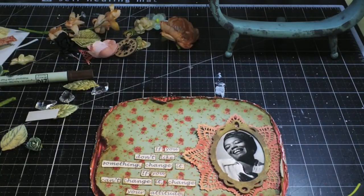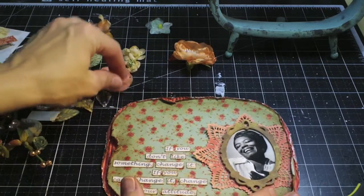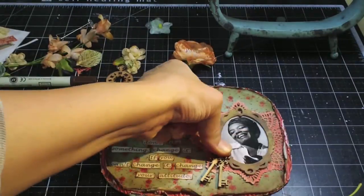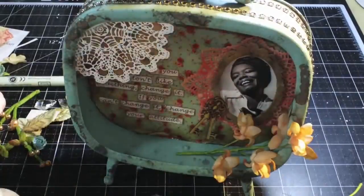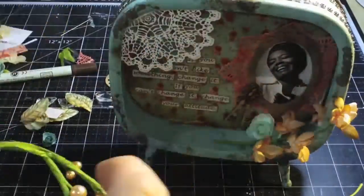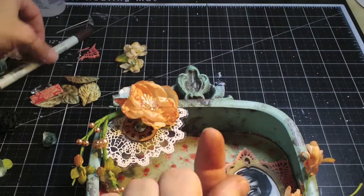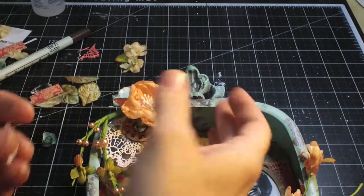This is what it looks like now, and the last part that I'm going to do is I'm just going to add my embellishments. And I have a ton of flowers over here, and I'm going to incorporate some of these things. I got these in the kit too, and also these little stick pins. I'm going to incorporate that into my flower clusters.